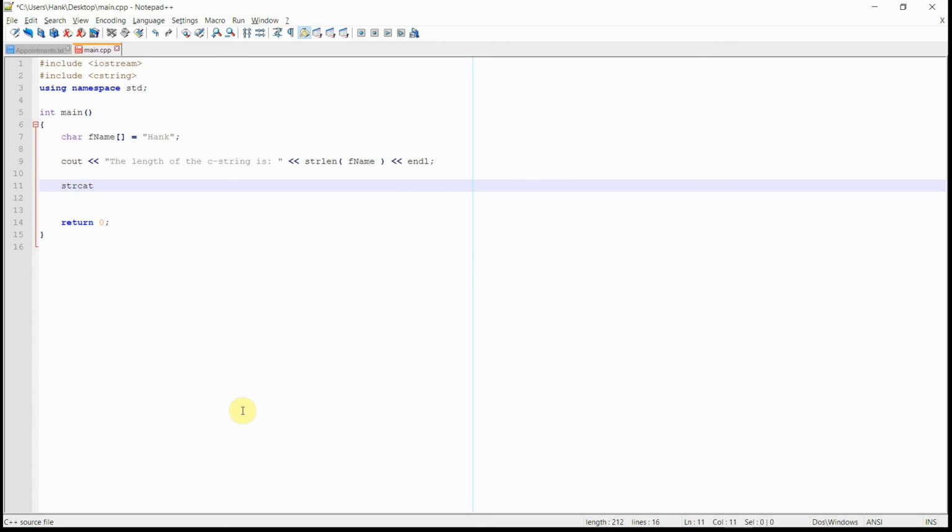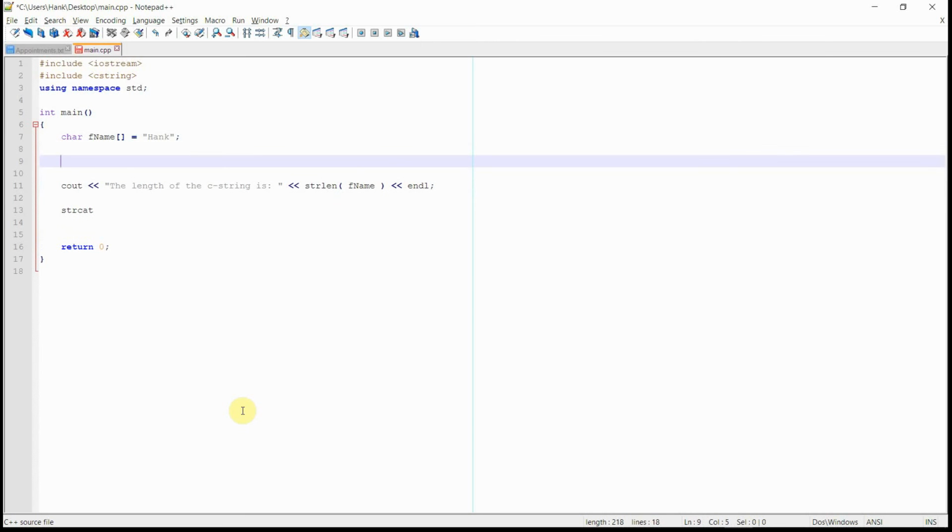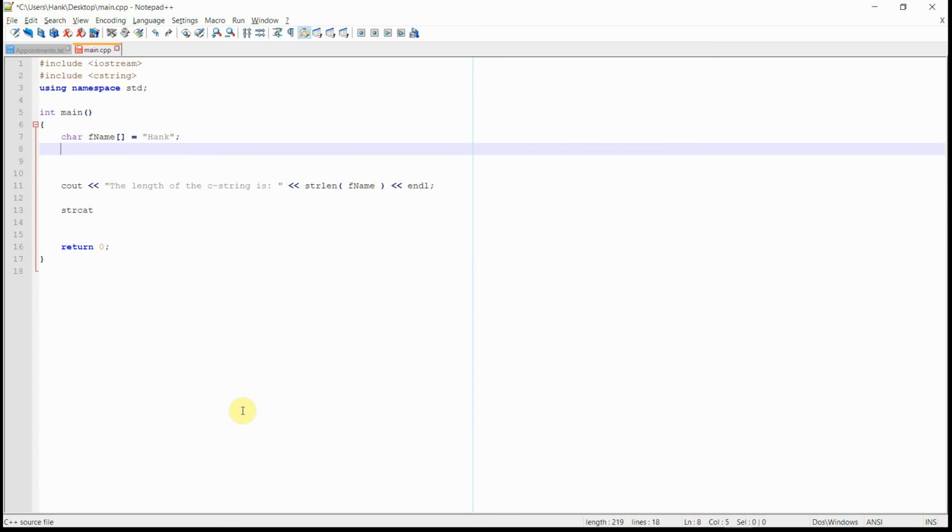Okay, and so how this works is we're going to take two C strings and attach one to the other. Right? So let me create another string here. Okay, so let's do char lname, or last name.